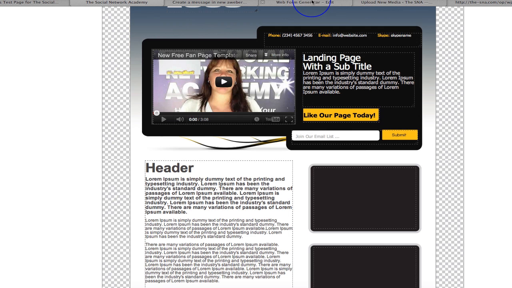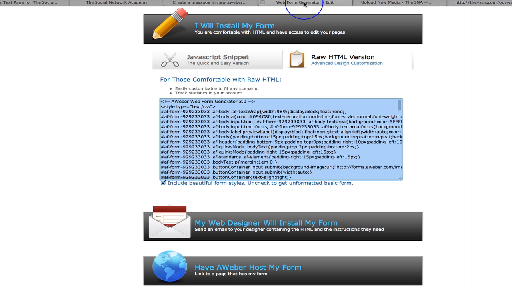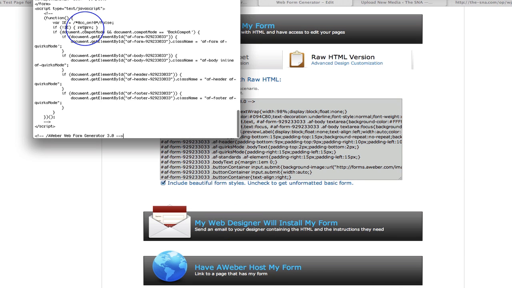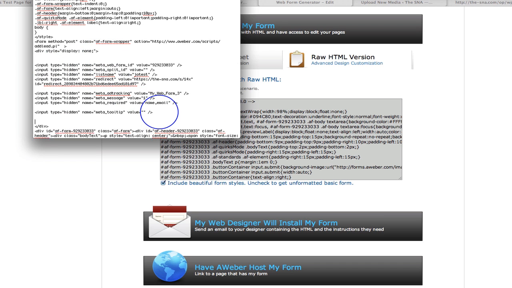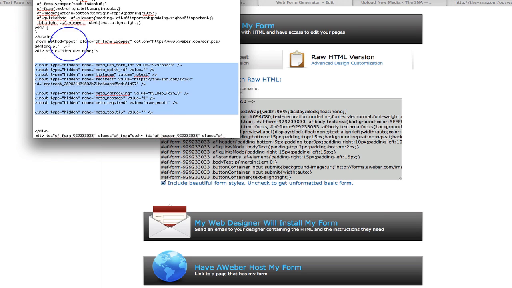So for instance, in Aweber, if I go to Aweber as an example, and I grab that code, and let's say I put it in a text edit file down here, the lines of code I need are the input types. There are 8 lines of input types. What that means is that it doesn't take any of the design or styling that I've created in the web form, but it does bring in the functionality, i.e. if somebody leaves their details and presses submit, then that still goes to my Aweber list. So it does bring in the functionality, but it doesn't bring in the styling.